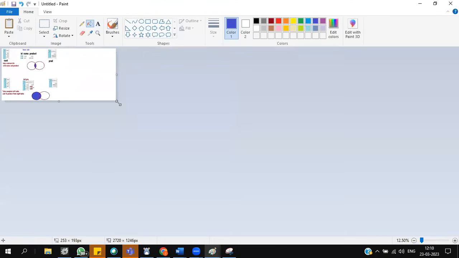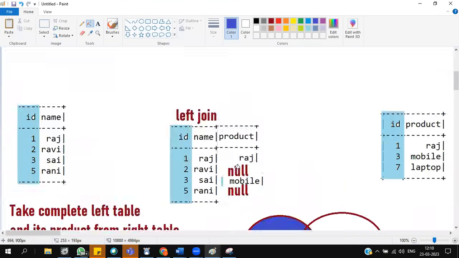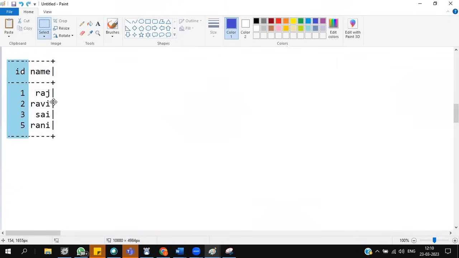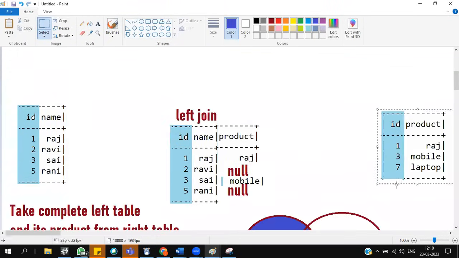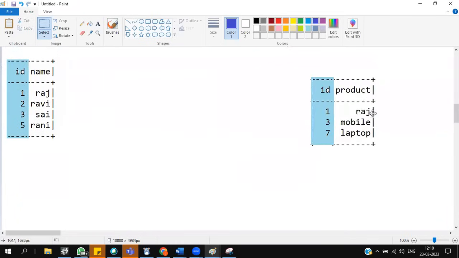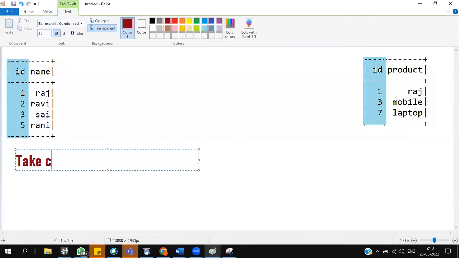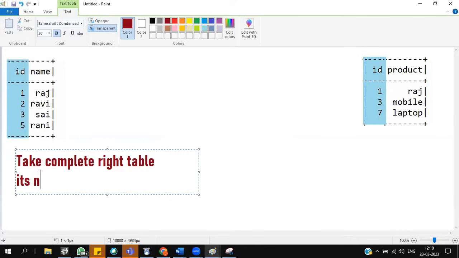Imagine I got another example, right? Now comes: take the complete right table, and its name from the left table.